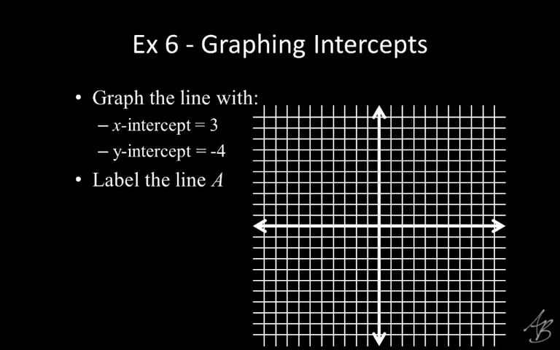Okay, so we're going to plot a point that goes with the x-intercept. So since it's the x-intercept, we're going to be on the x-axis. In fact, we should probably start by labeling the x-axis and the y-axis. And so for an x-intercept of 3, where's that going to be? We're going to go right 3, right? So on the x-axis, we find the 3, which is going to be right 3, and we put a point right there. And then for the y-intercept, we're going to go which way? Yeah, so we're going to be on the y-axis. So we go on the y-axis and go down 4 from the origin, and we get a point right there.